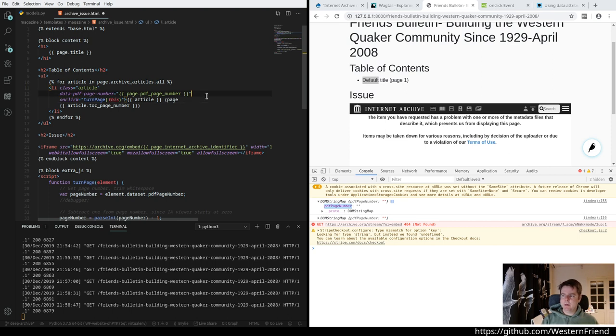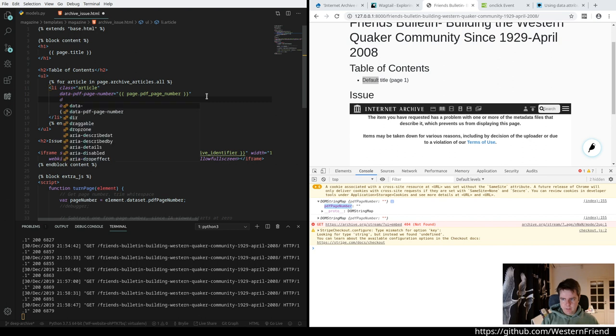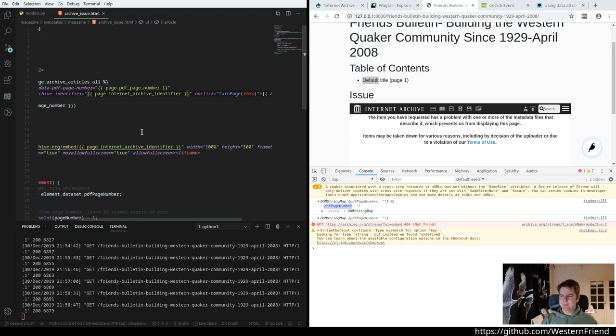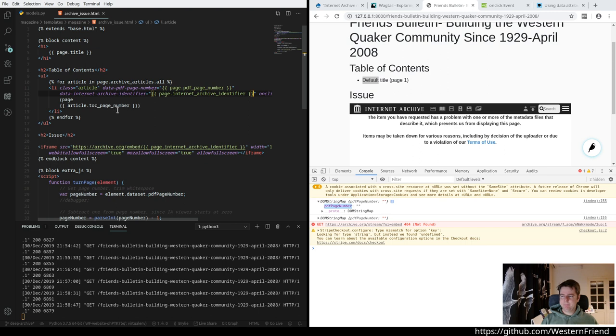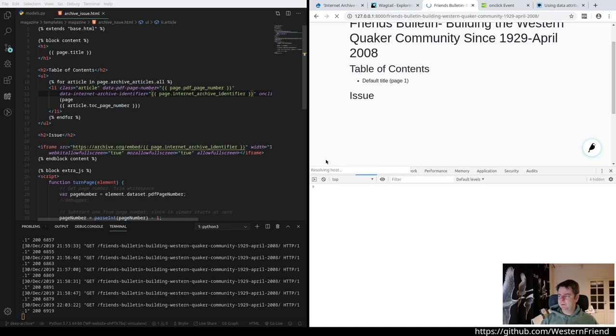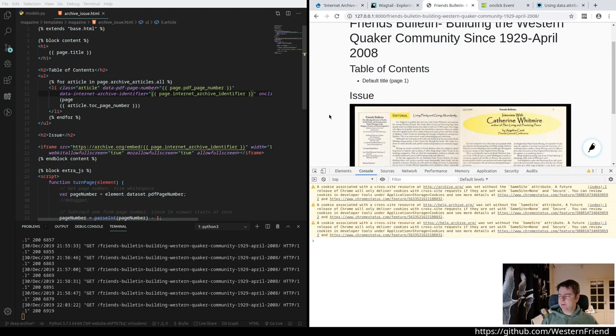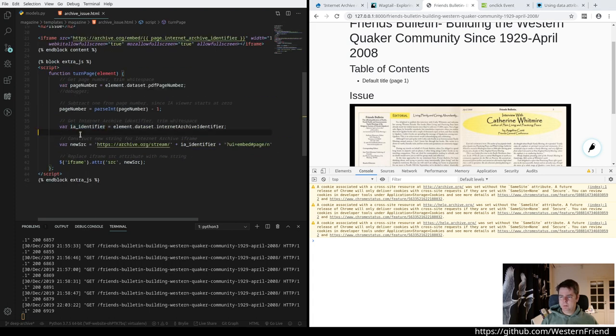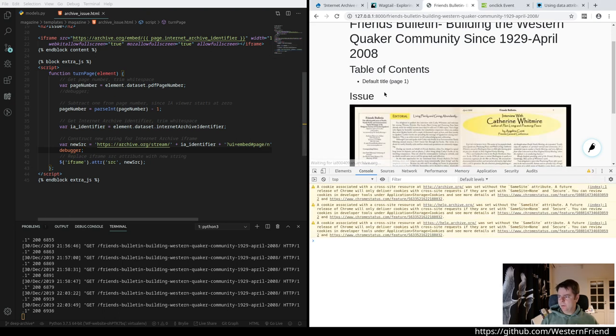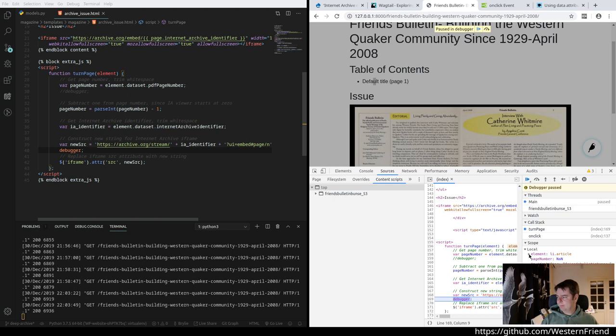I'm getting a little bit annoyed by the linting. I like to have these things a little bit nested on a single row or column. So this should more or less work now, except I gotta wait for it to load. And then I'll just open the debugger here. And then make sure those variables are correct. Not a number.